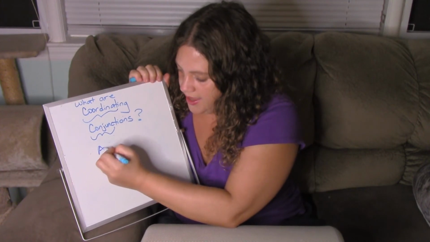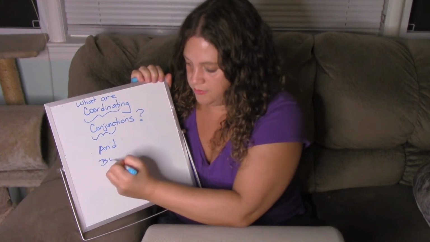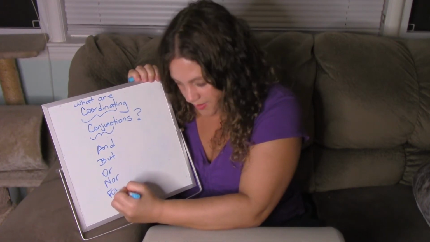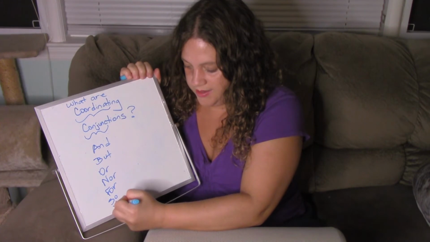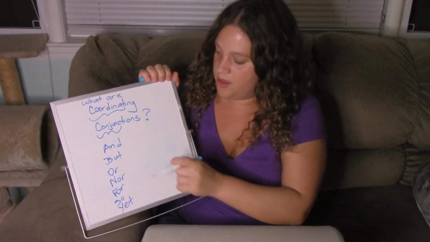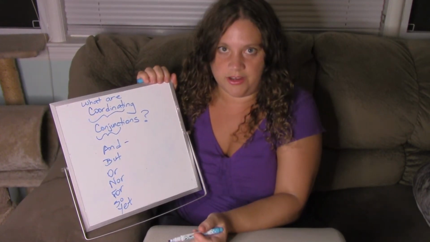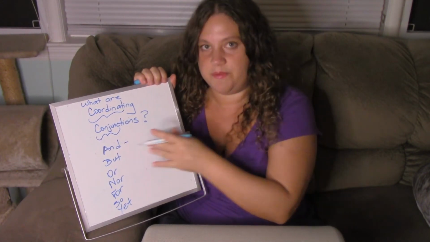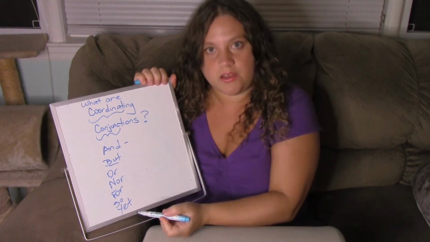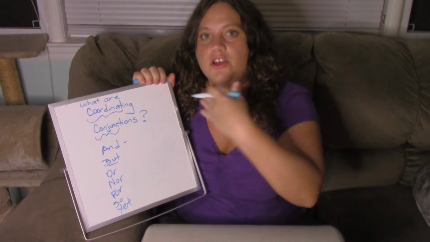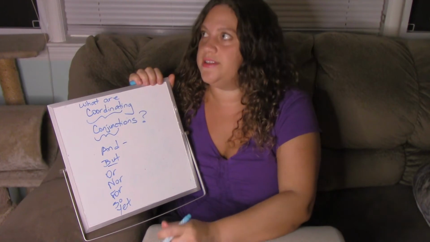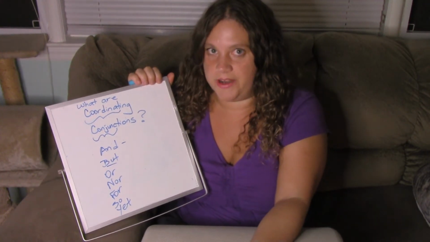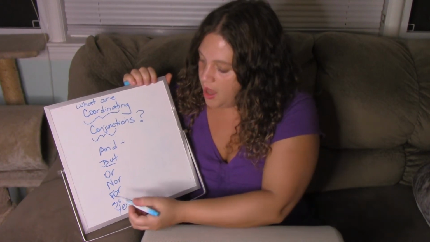Okay, and they are and, but, or, nor, for, so, and yet. That's the 7. So, and, we know, right, joins together 2 ideas. It's the most neutral of all the terms because it doesn't have any embedded meaning in it. But, okay, indicates a turning point, right? So you could say, I was going to go for a walk today, but it started raining, right? So that's like a turning point in something.